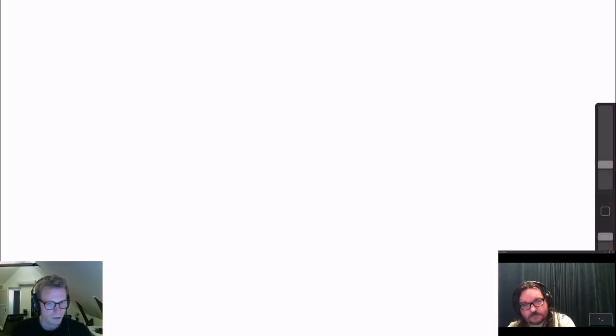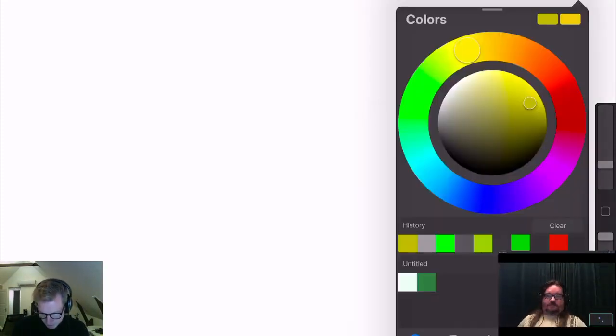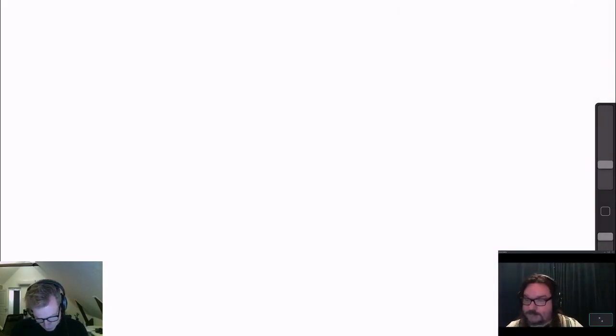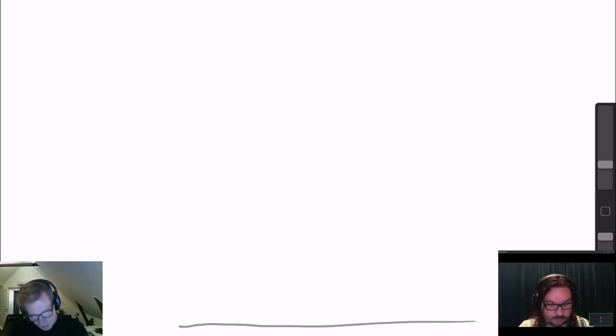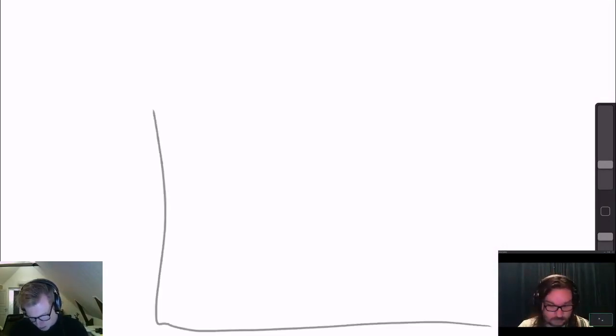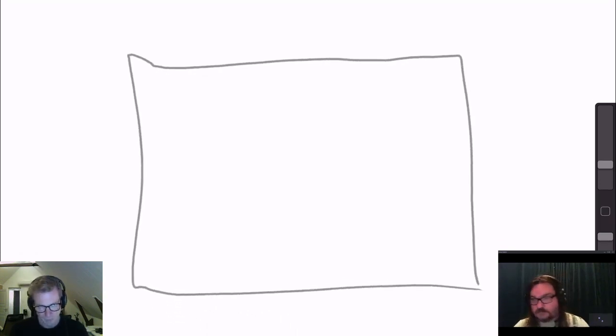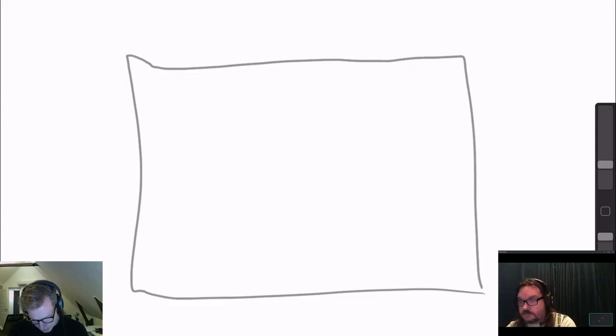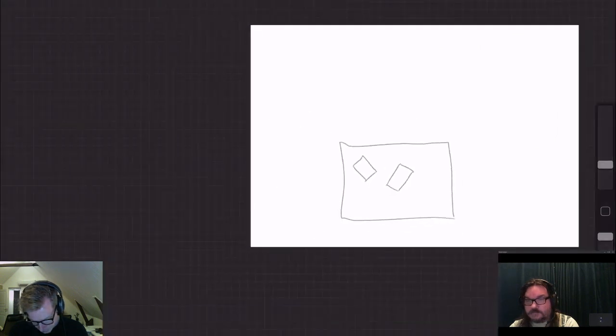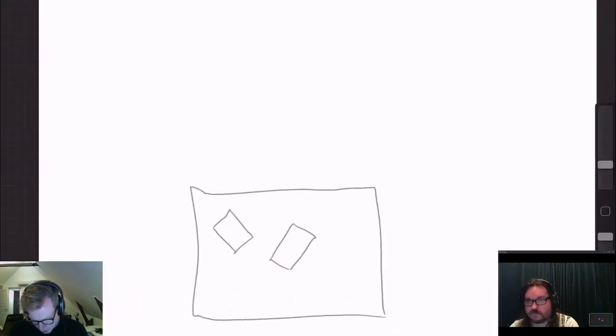So let's see, let's switch over to this one. And so for the lighting, let's redraw what we had before. We have the scene, can you see that? Yes. Scene here. We had a couple of objects. Let's make it a little simplified this time. Actually, I should zoom out.